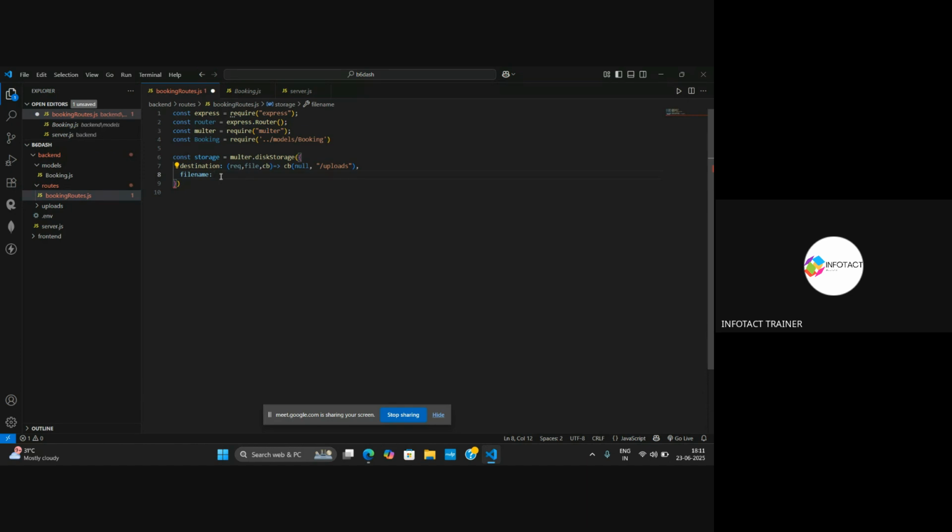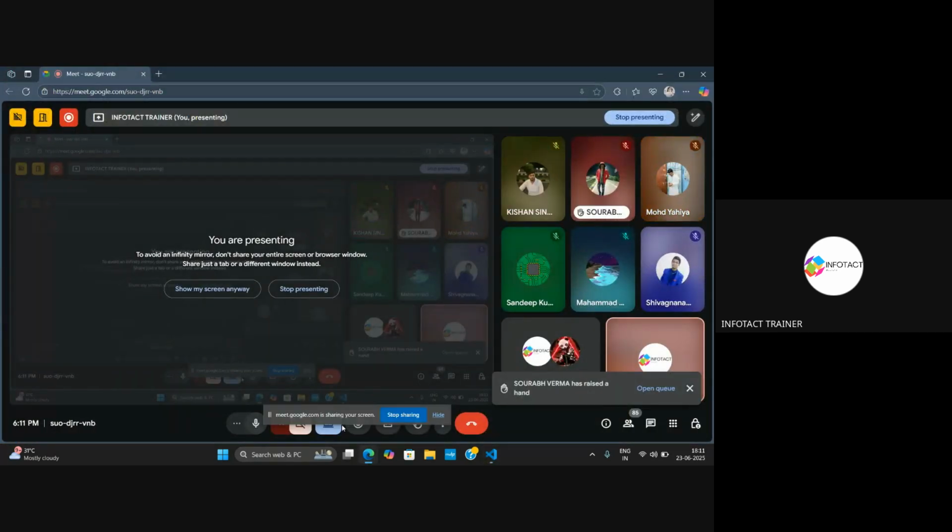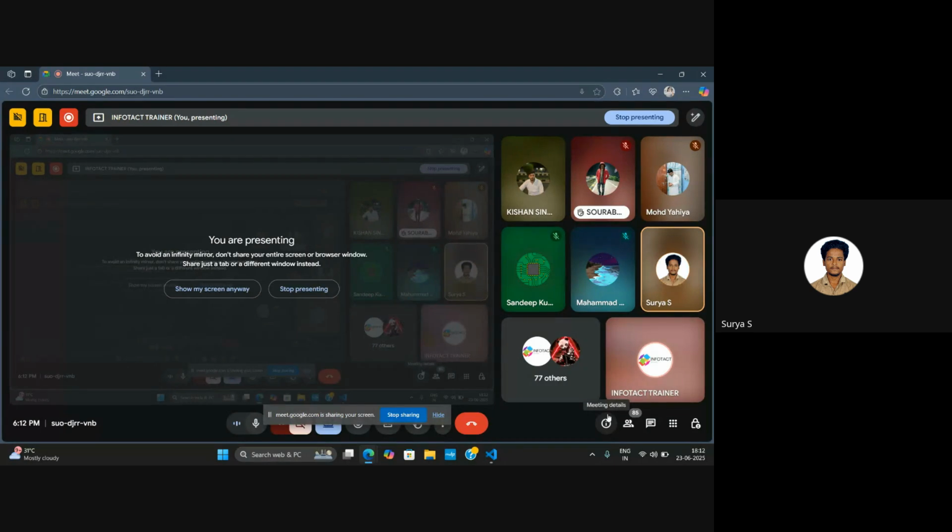And now coming on to the filename. Can you tell me which is that particular thing which constantly changes? Anything that particularly changes, like date, day, time.